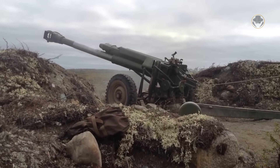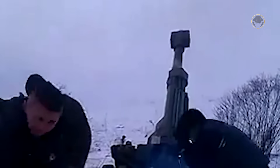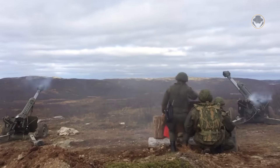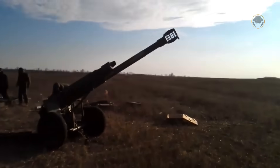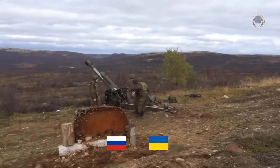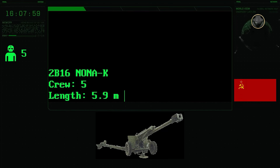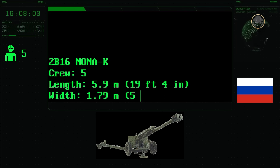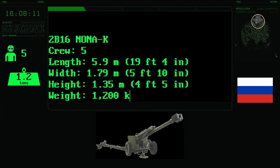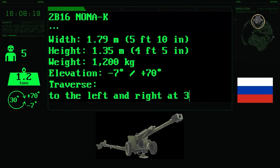The barrel features a large box-type multi-baffled muzzle brake that absorbs approximately 30% of the recoil. A hydraulic recoil system is mounted above the ordnance and extends halfway along the barrel, featuring a hydropneumatic recuperator. The breech mechanism operates as a vertical sliding mechanism with a plastic gas obturator, and a chamber indent device holds the round in place when the weapon is fired at high elevation. The gun features a thin shield on the front to protect the crew against small arms fire and shell splinters. Russia and Ukraine are current operators of the Nona-K. The crew of the 2B16 consists of five people. The mortar is 5.4 metres long, 1.79 metres wide, and 1.35 metres high and weighs 1,200 kilograms. The elevation angle ranges from minus 7 to plus 70 degrees, traversed 30 degrees on either side.